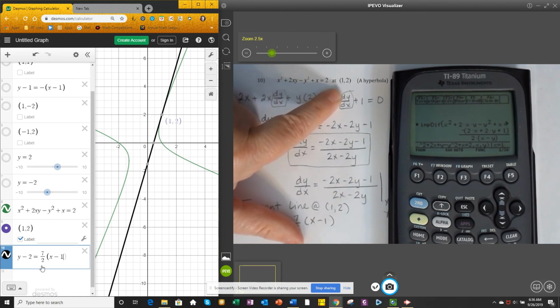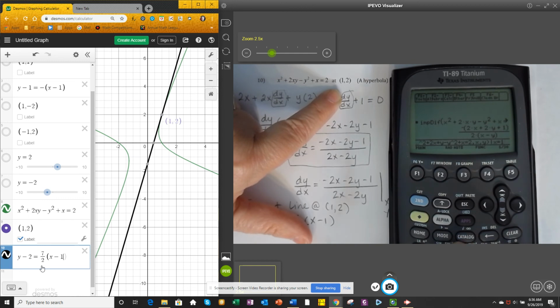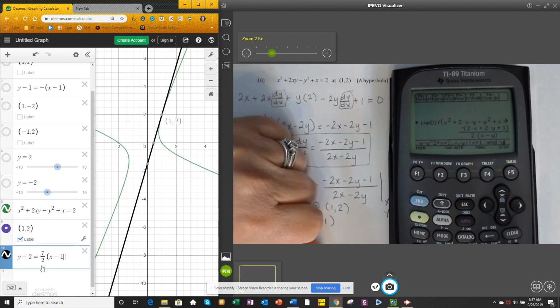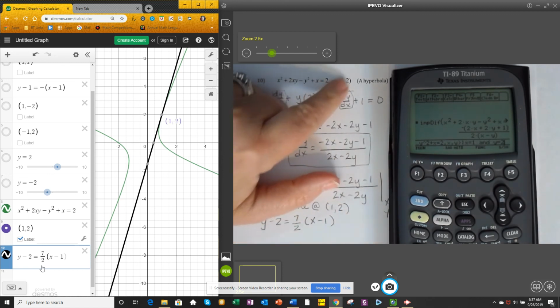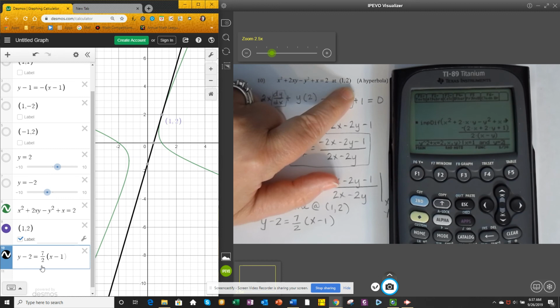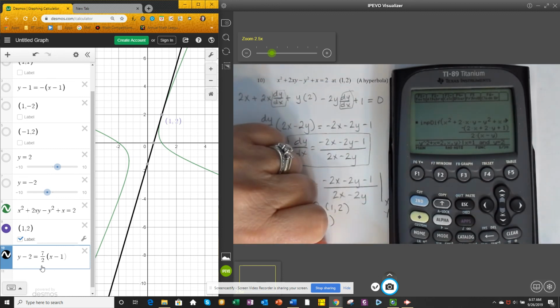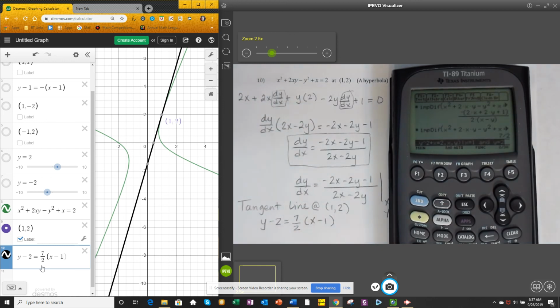And then if I wanted to have the slope there, we could use the such that bar at the end of our command. x equals what we said? 1. Okay, and then we're going to go to the catalog. Do you see the catalog button right here? Catalog, and we're going to choose and. What else is true? We want y to be equal to 2, right? Because we will have x is 1 and y is 2. So we use the such that bar, x equals 1, and we go to the catalog and grab and then type y equals 2. And you get 7/2, which is really cool that the calculator can do it for you.